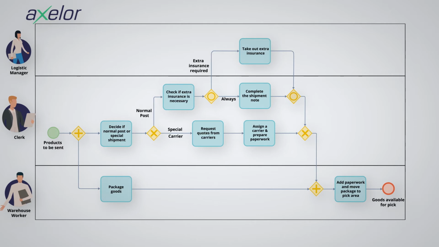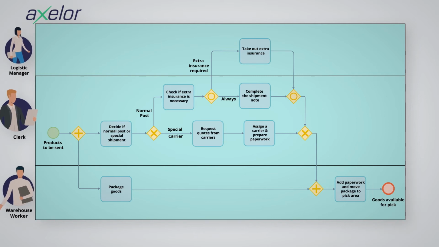We can see three types of gateways: the parallel gateways that parallelize or merge the process, exclusive gateways which direct the process towards a single transition, and the inclusive gateways which can direct the process towards one or more transitions according to the context. Then we have the events that are automatically triggered when certain conditions are met, and finally the pathways that allow us to know who is in charge of doing what.